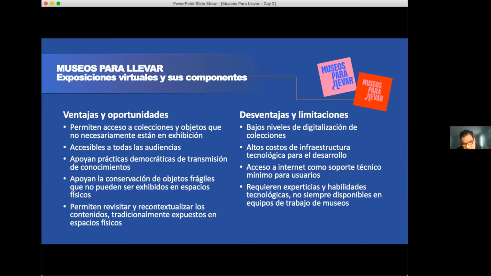Once again, virtual exhibits are somewhat different from physical exhibits in the sense that they give an even more general approach as opposed to what the physical space gives us. When we have an exhibit in a physical space, it is supported by a series of events, guided tours, conversations and meetings with the community, which allow us to know our audience more. So how do we take that to the virtual space?